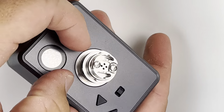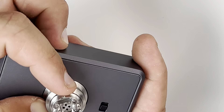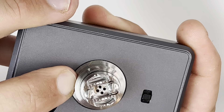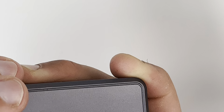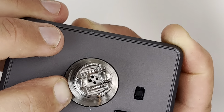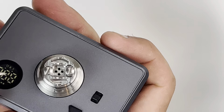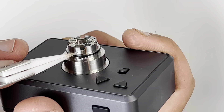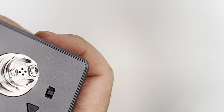I'll show the airflow shutting down here. I'm going to take the bottom out and show you inside. You can see fairly big wicking ports for cotton to stick in, the nice machining marks everywhere, and then this little half oval where your bell cap is going to line up for the juice to flow through into your cotton.